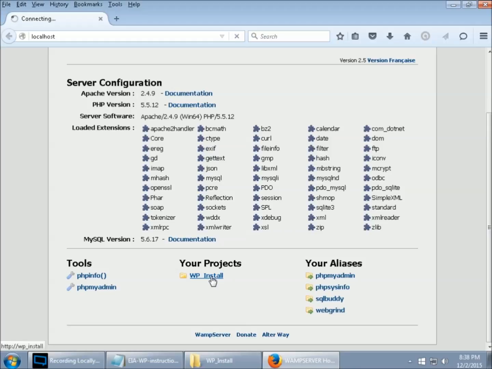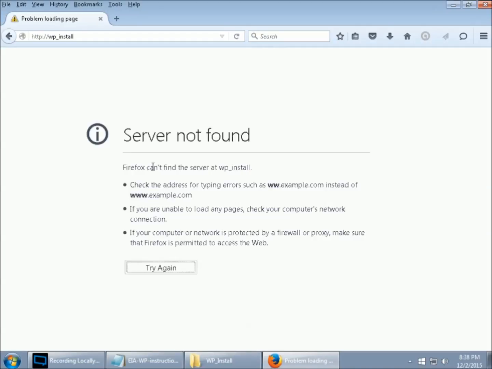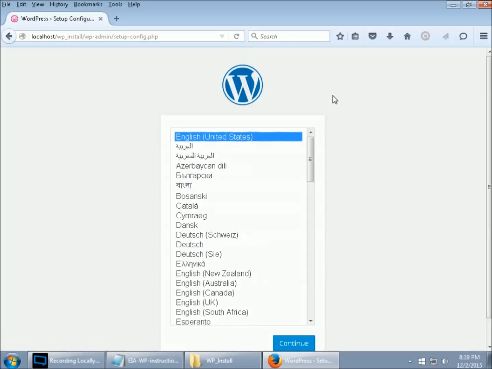and unfortunately it removed the localhost, so this didn't work. However, if we add localhost back in, I just did that so you would see that, folks, in case you wonder what happened to your installation. Okay, so this is what the path should be: HTTP localhost WordPress install. And now if we go forward, our WordPress should start up, and there it is.